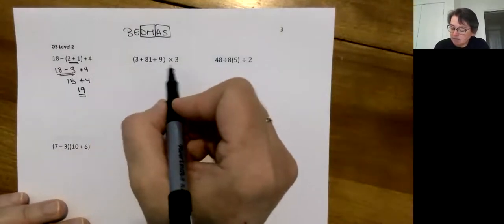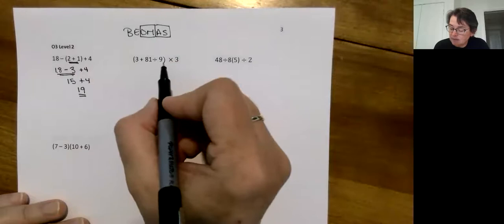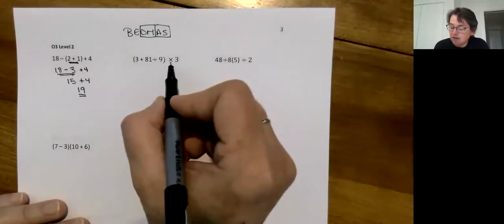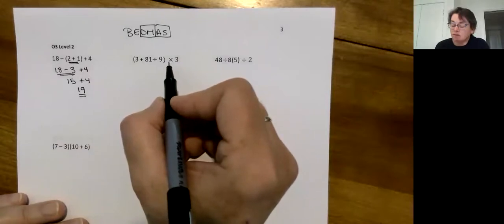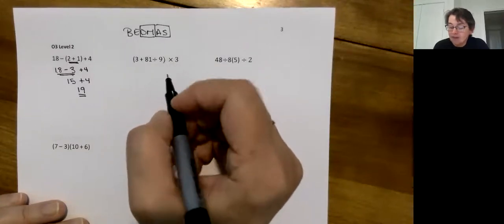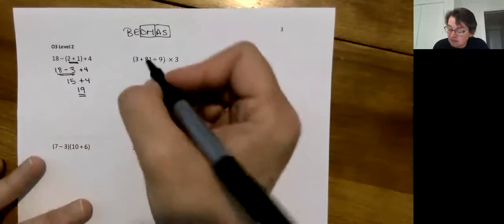All right. Ooh, that's a weird looking question. So we got a bunch of stuff going on in a set of brackets, so this is going to be first. And then this, I actually threw in a times sign, which is very rare. I could have just written it with brackets and a 3, but yeah, mix it up for you guys so you see all sorts of different things.